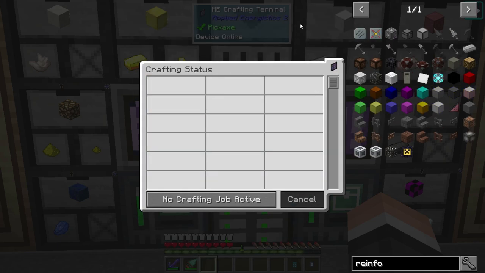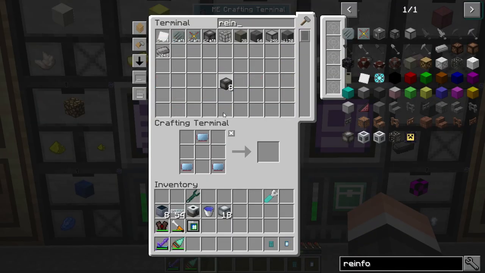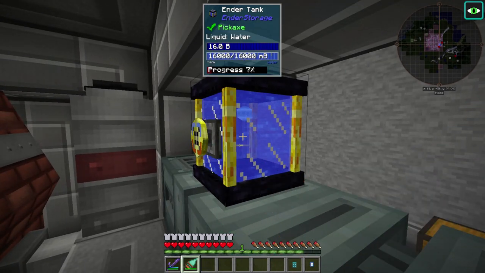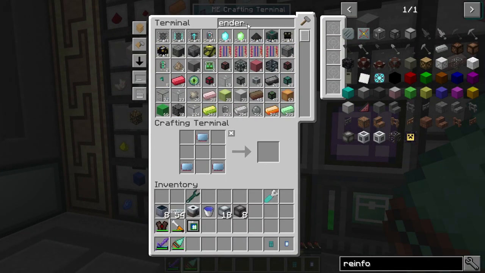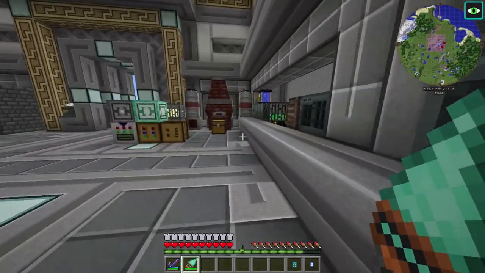What's it waiting on? Oh, it's done there now. I'm being impatient. Sweet. I think that's everything we need. This thing I know takes water too, so I'm going to steal this tank for right now. Actually, do I have ender tanks on craft? I don't think so. Ender tank. No. Okay, let's skip that for now.